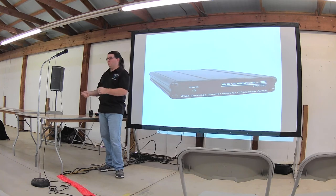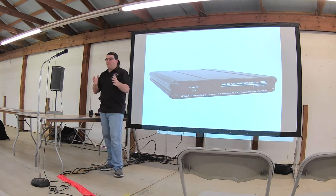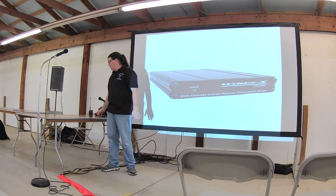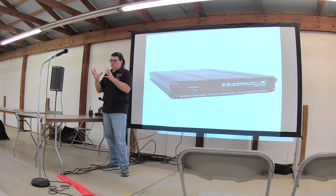Now, if you go into direct mode, what direct mode does is it changes the radio that we were talking about. You could have radio to your laptop and all that stuff, and you would use another HT to communicate with that radio. But direct mode would actually change the mode to where you can actually use, specifically, a lot of people do it with mobiles. If you have a mobile hooked into your personal node, you can actually use that radio to talk directly into the computer as opposed to communicating with an HT to another radio. But yet again, you're still dedicating a radio for that. But, you know, in perspective, this is their cheap one, or not cheap one, but their basic entry HT. It's like 120, 130, give or take.